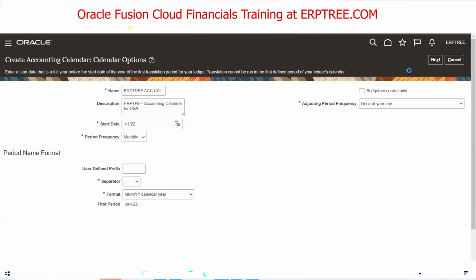I have one question, sir. Is calendar creation separate for each responsibility? No. The calendar we are creating as accounting calendar, we will use in all the applications. We will discuss all these points. Now the target is only creating the accounting calendar. We should understand that point also. This calendar only we can use in all the applications.